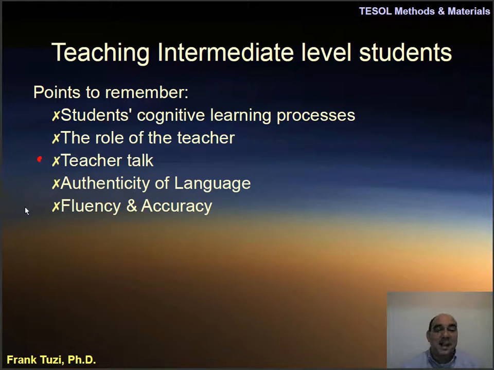Continue with authentic language, continue with fluency and accuracy. Generally speaking, you want to keep these in balance. Again, as I said, if you get an older student who comes in already having mistakes, it's going to be a little more difficult to work on that. You may want to work on fluency more, and only pick your battles with accuracy and with pronunciation. I tend to work with sounds for one or two reasons. I tend to work with a sound because it impairs meaning.